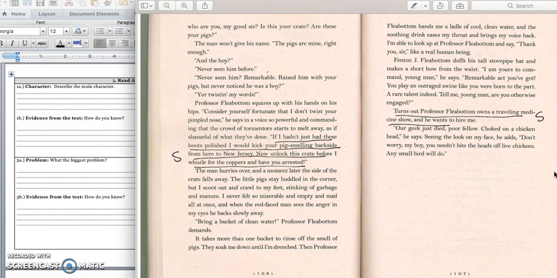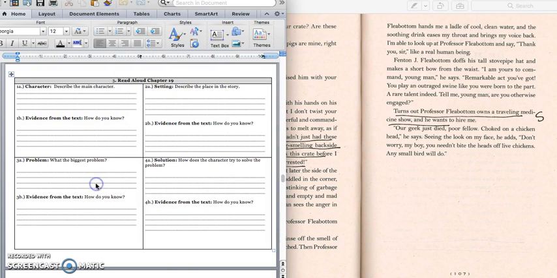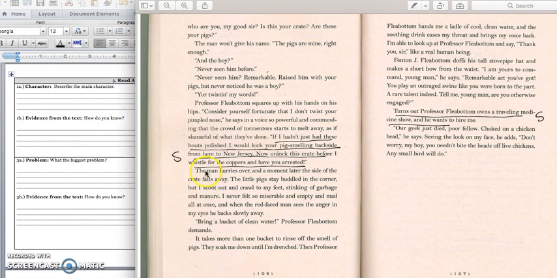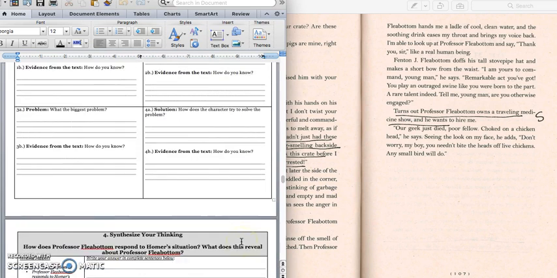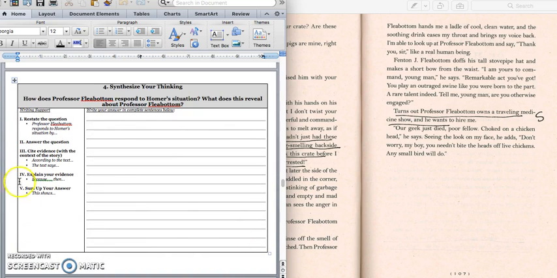And we'll stop right there because we have the solution. In box 4, we would write, Professor Fleabottom hears what's happening to Homer and forces the man to unlock the crate and free Homer. Press pause to write down your answer and play when you're ready for 4B. And for the quote, you would write this quote down on page 106. "Now unlock this crate before I whistle for the coppers and have you arrested." Press pause to write down your answer and play when you're ready for the paragraph.